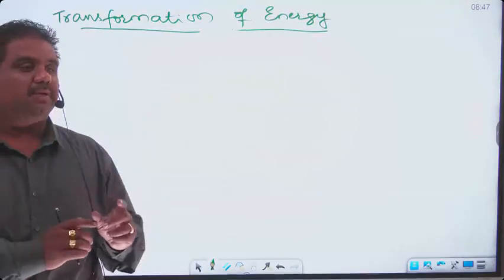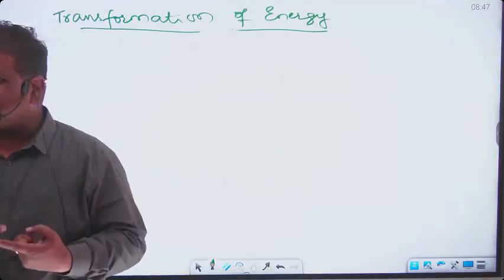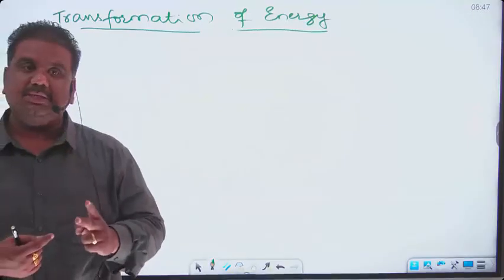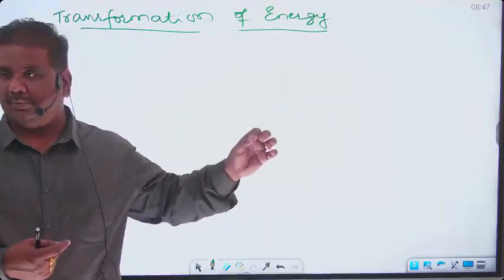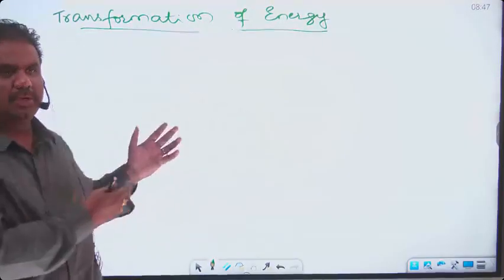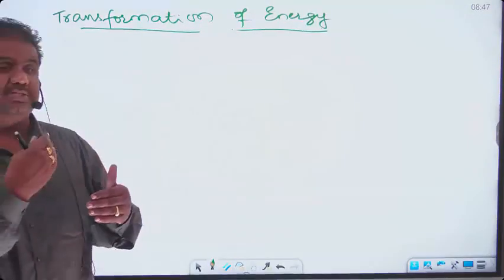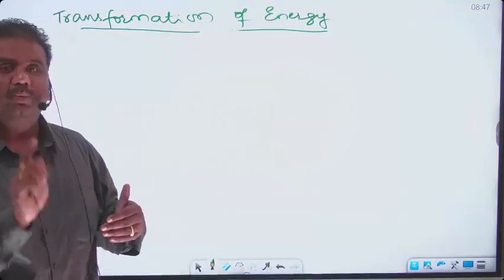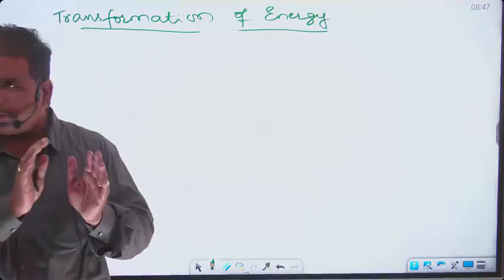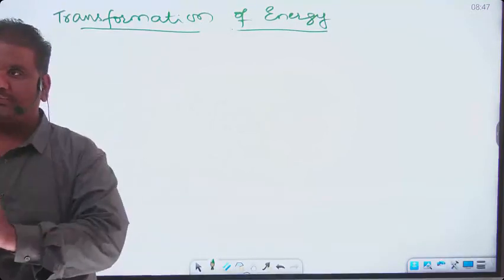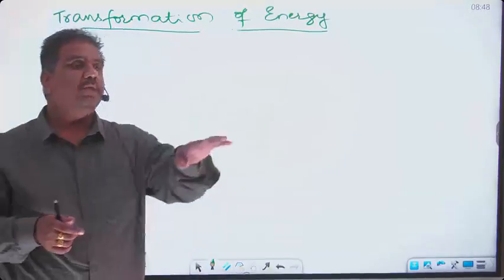Now, in that particular case, whatever energy is being generated in the body, you are converting into muscular energy, or in the case of sound, sound energy. Now the question is, the sound generated by any particular person or device, me or a TV, could be anything. After the device or source is stopped, in that particular room, in that particular place, in which form is the energy present? When the sound generated by a source is switched off, then in which form is the energy present in that particular place?